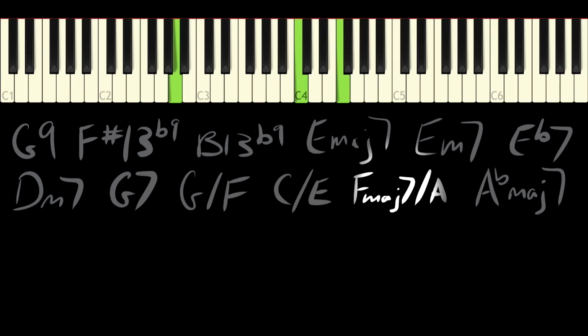And we're going to take the same chord and move it up a 4th. So now we have F over A. And I've added in this major 7 there. If you want some extra color, you can definitely do that. From there, well, let's do a quick recap.